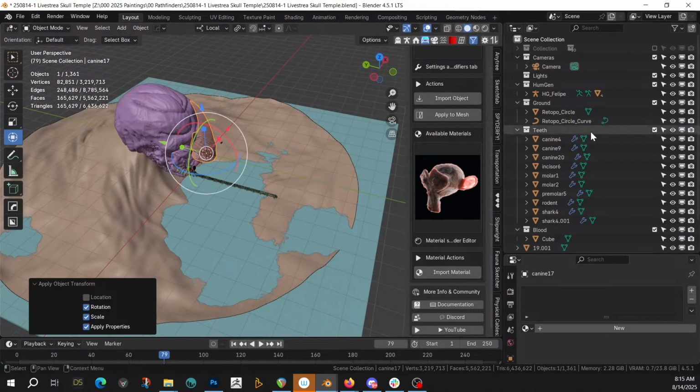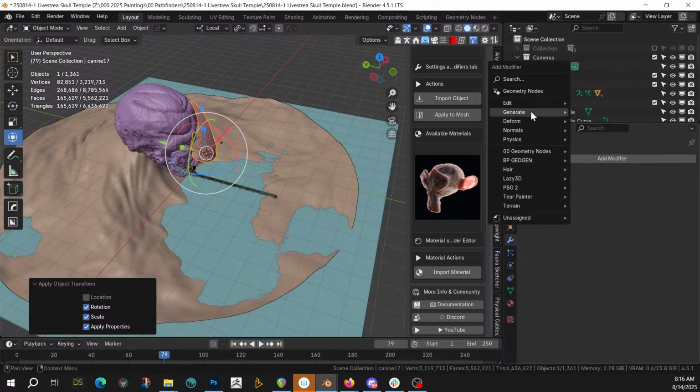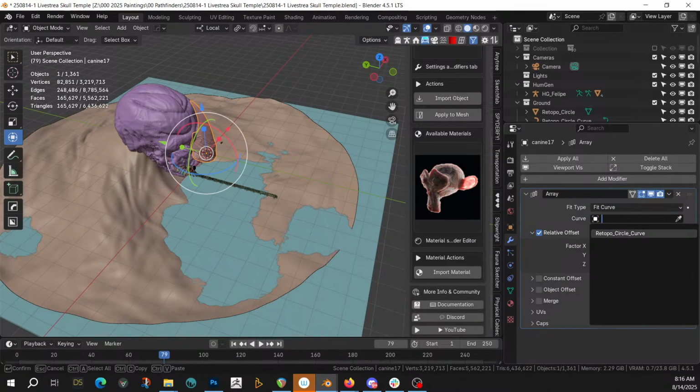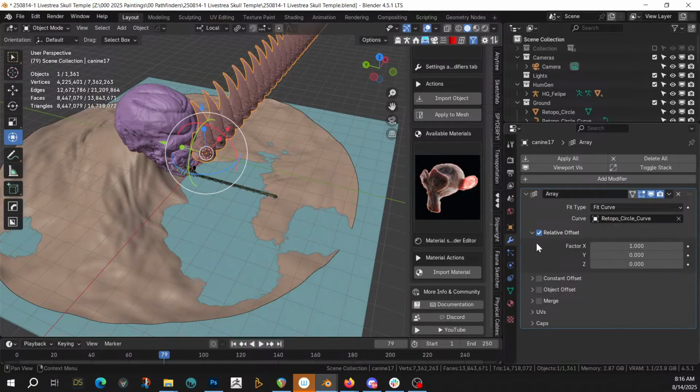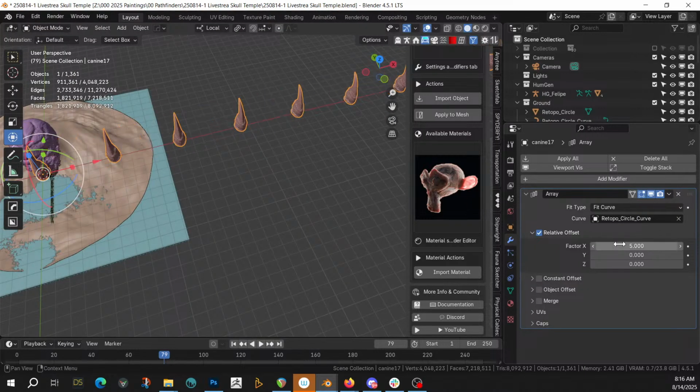And let's give it a modifier of array, fit curve, with the curve being a circle curve. That's obviously far too many because we want to have an offset relative or constant. Let's go with relative of 5, maybe 8. Try it to start with.